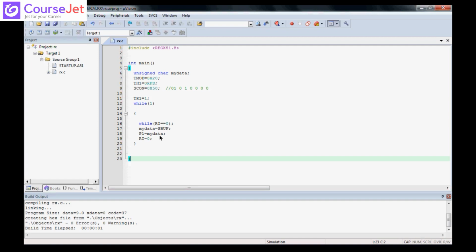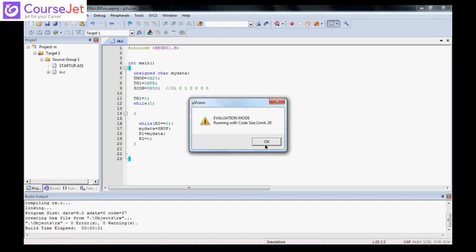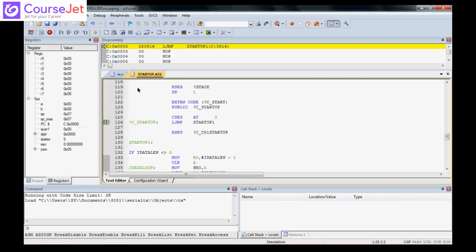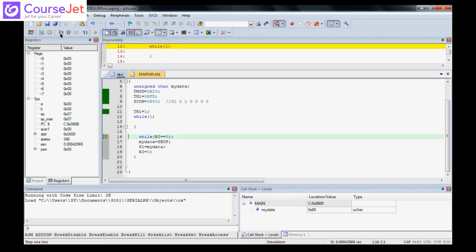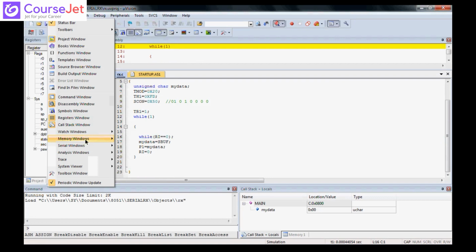So here, port 1, while RI equal to 0, stay here. My data is SBUF, port 1, my data, RI equal to 0. So where exactly we are going wrong, we will see here. SCON, it is working.